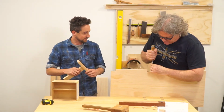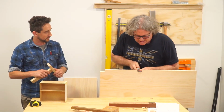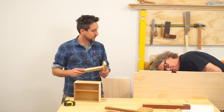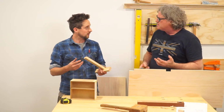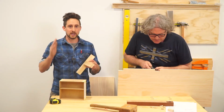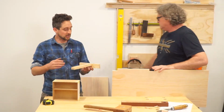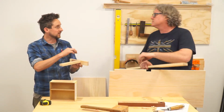I think that's a really good idea, because I use this technique occasionally to make stuff. I know a lot of woodworkers up north use it as well, but I don't know what the proper name is. Rail and screw? Dowel and screw? I used them to join the legs onto the chair frame that I made in season 1, that drop saw chair. I've always just called them exposed dowels, but there's a particular technique with those screws.